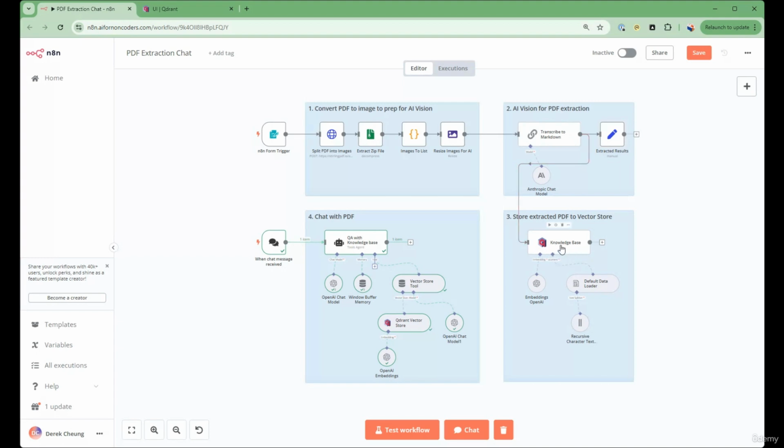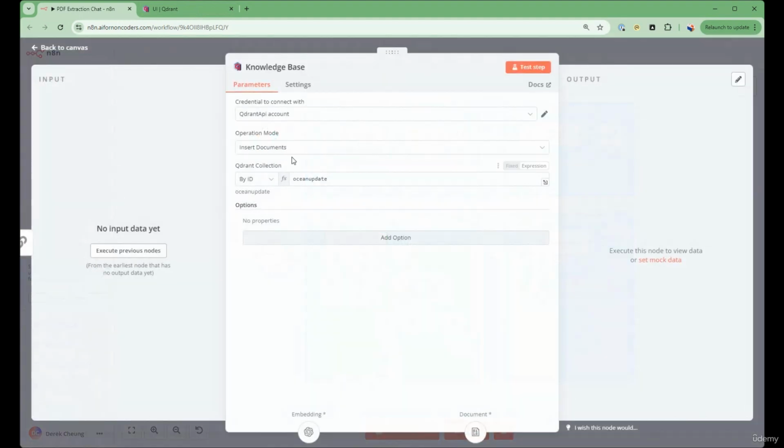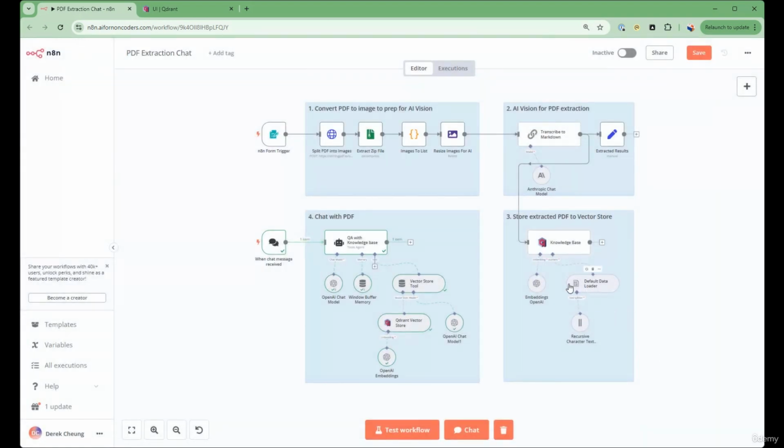My Qdrant vector store is a very, very popular, open source vector store as well. I'm using their free service to host this. So I open this up and I create this collection called Ocean Update that I use with this account. And so that's the first three steps here.